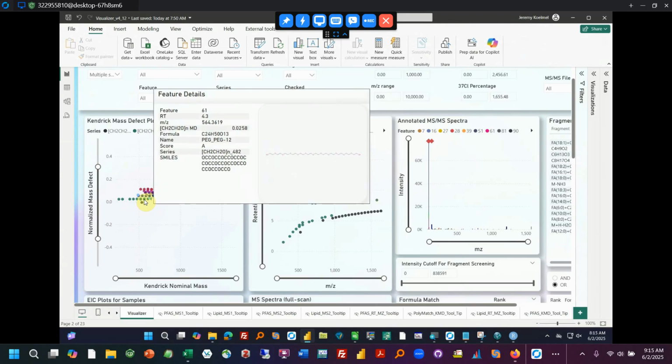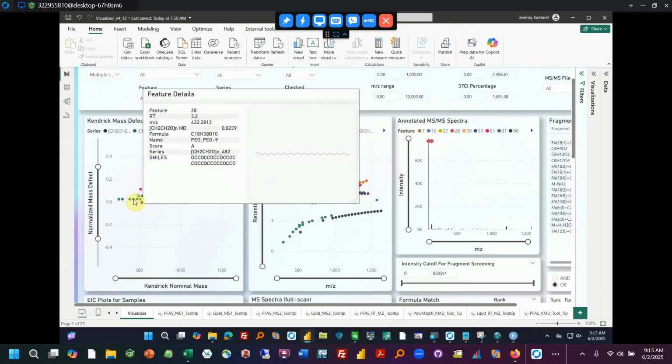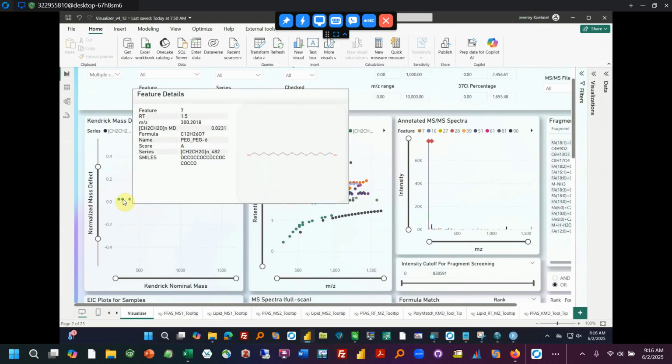Here we just have a PEG, and you can see that the units of the PEG are going to go down each time we go to the left because we're normalized, unlike lipids where we're normalized to CH2 or PFAS where we're normalized to CF2. In this case, we're normalized to the CH2CH2O repeating unit.